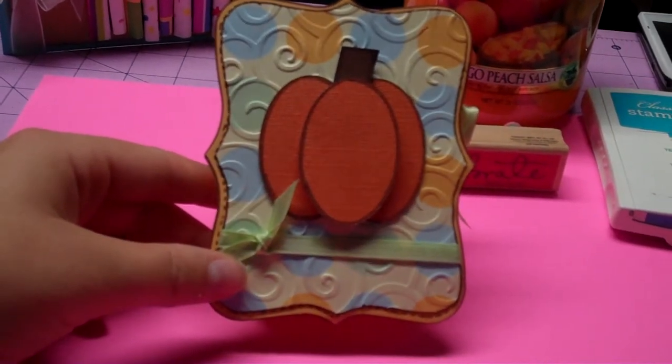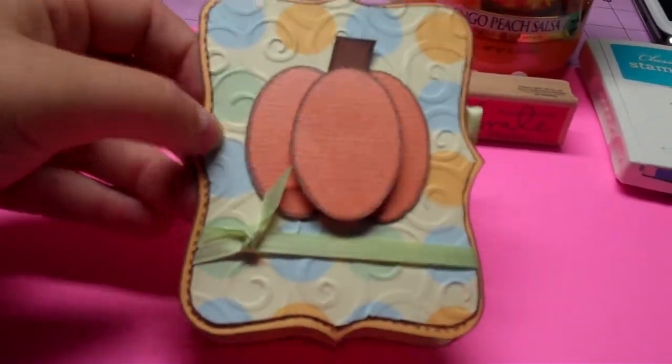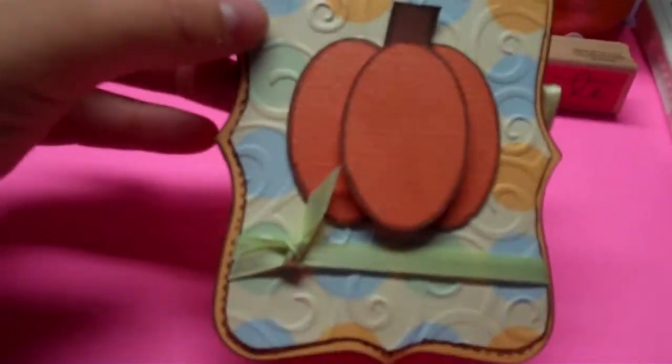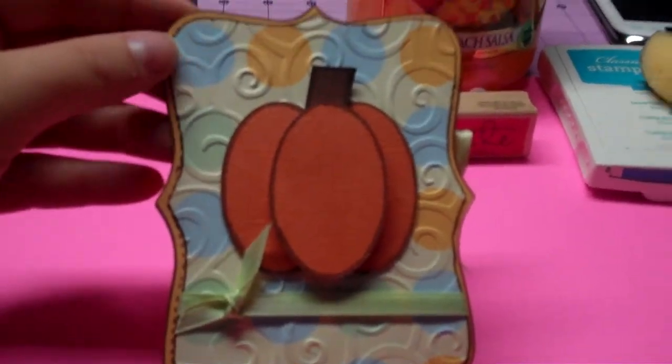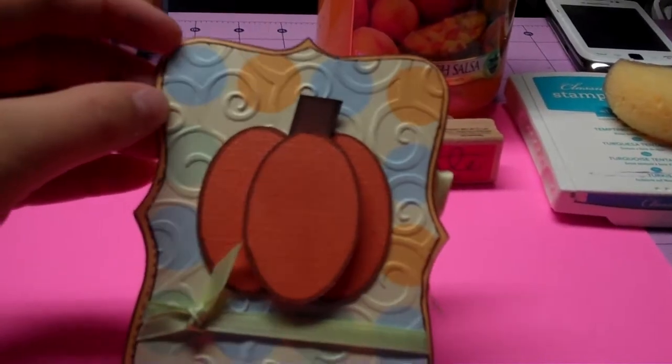It takes four cuts with the die. Let me show it to you — here it is, the Stampin' Up Top Note Die. You have to cut out four of them total. I used double-sided paper and it was pretty thick, which was nice because it was higher quality. I had a 12 by 12 sheet so one sheet will cover it. I cut it out four times and used the reverse side. This back piece here is the Stampin' Up die, and I just trimmed around it.